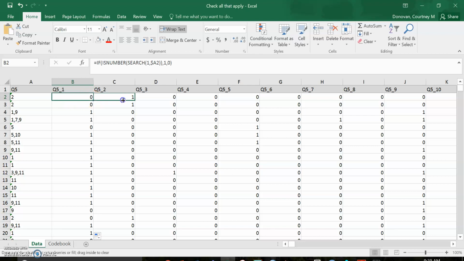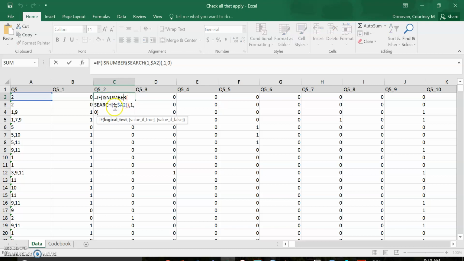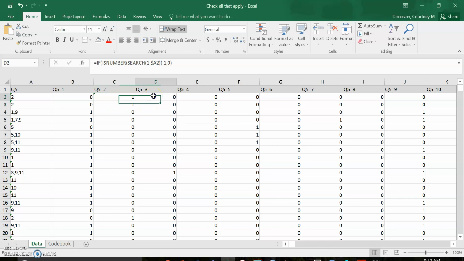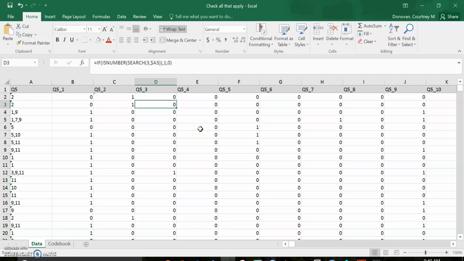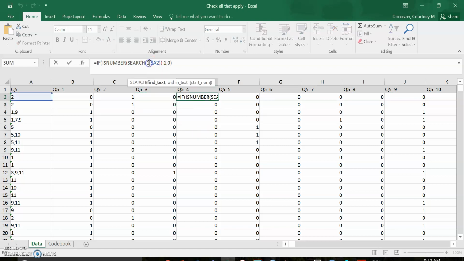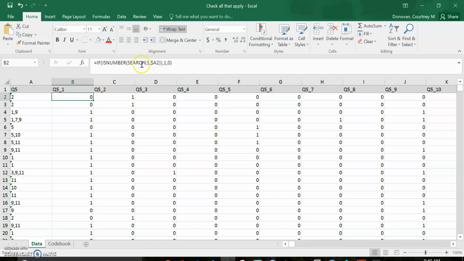I can also do the same thing and drag them over here, but then I have to change them. So I can drag it over to here, and right now it's referencing for a 1. I'm just going to change that to be a 2. So it's looking for category 2. For this, when I dragged it over, it's copying the 1. I'm going to change that to a category 3. Again, I'm going to change to a category 4 so that all of my categories change. So again, if we look up here, I'm referencing, do we find a category 1 choice, a category 2 choice, a category 3 choice? And as I scroll over, there's the 2, 3, 4, 5, 6, 7.